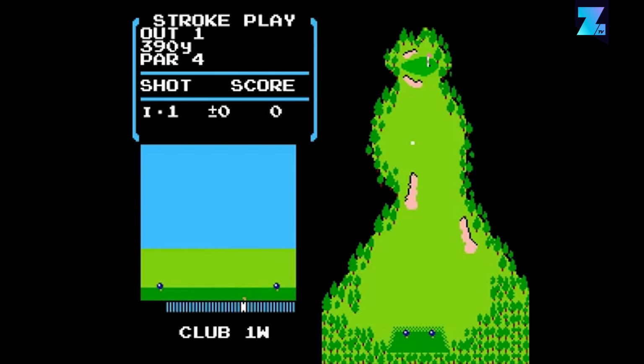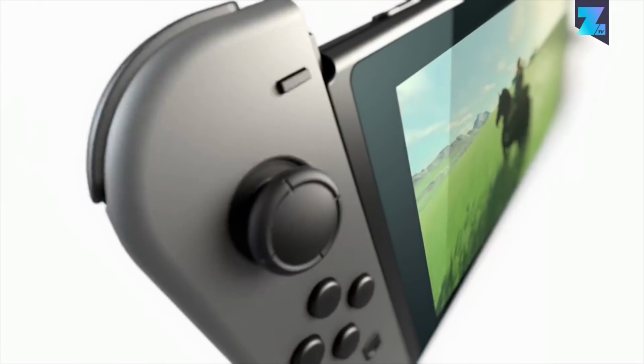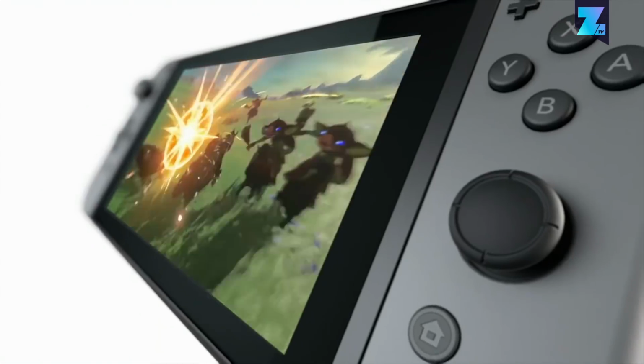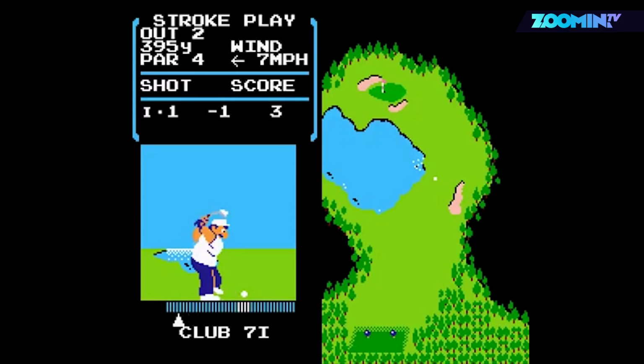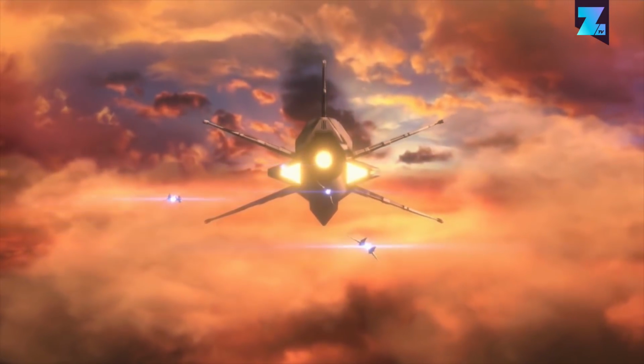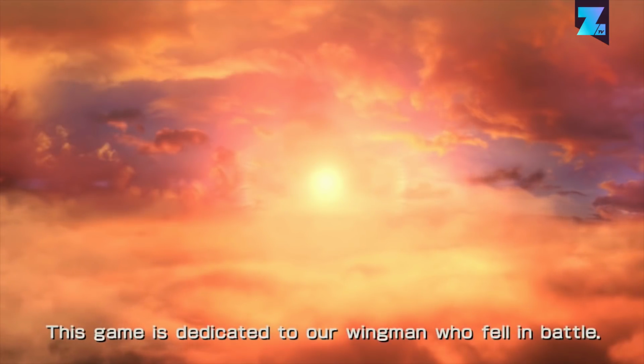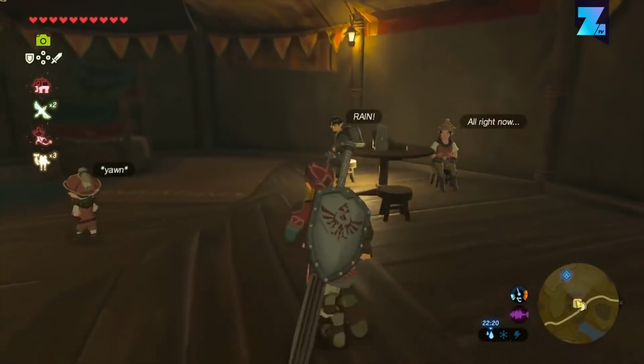Hidden inside the software of the Nintendo Switch, you can find a classic Nintendo Entertainment System golf game. Former Nintendo big shot Satoru Iwata actually programmed the golf game himself. After he passed away in July 2015, he's been honored by many game developers. You can find him in games like Star Fox and The Legend of Zelda Breath of the Wild on the Wii U and Switch.